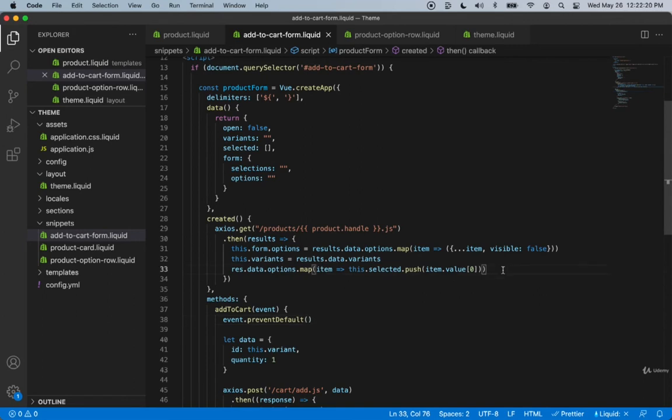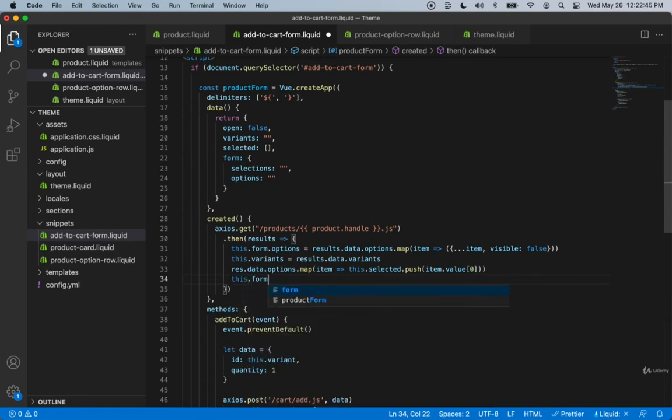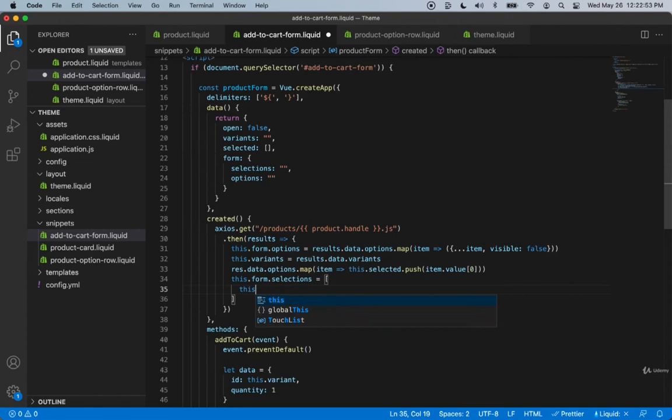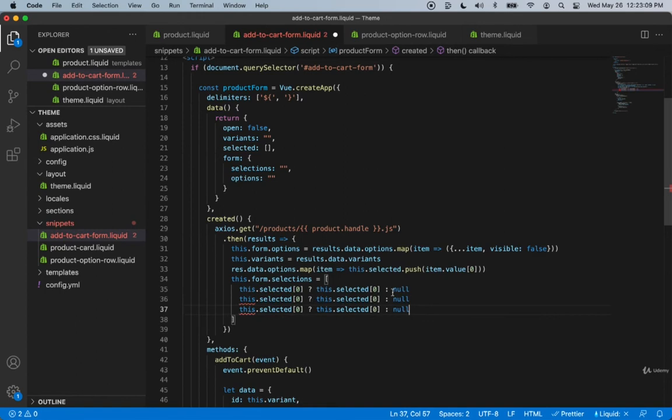And don't worry if this is a lot right now. Like I said again, this lecture is going to be pretty packed, but I'm going to be explaining everything as we go along once more. So once we actually start building out the select, everything will make more sense here. And then the last thing that we need to update is the selections inside of the form. And we can do this by saying this.form.selections, and then we'll make this equals to an array, and then this.selected 0. And if this item exists, we'll say this.selected 0. If it doesn't exist, we'll give it the value of null. And again, I'll explain what this all means. And let's just change all these values here to correspond to the spot of the options.